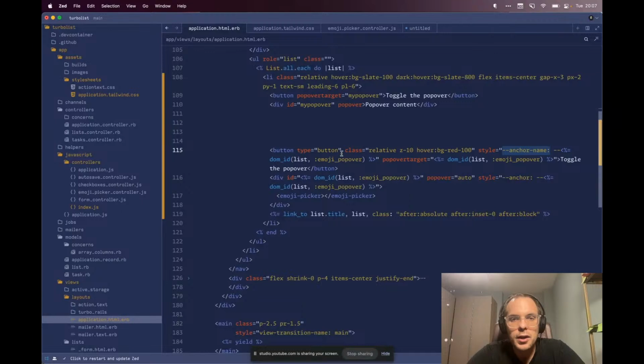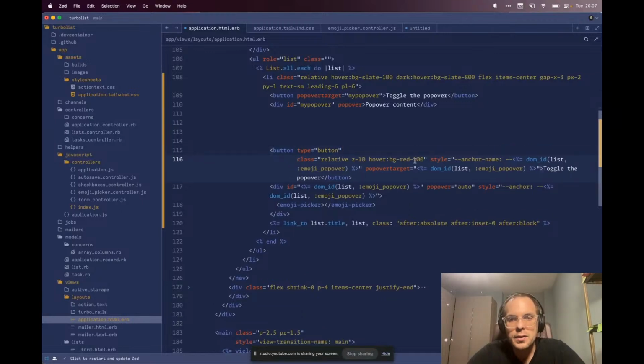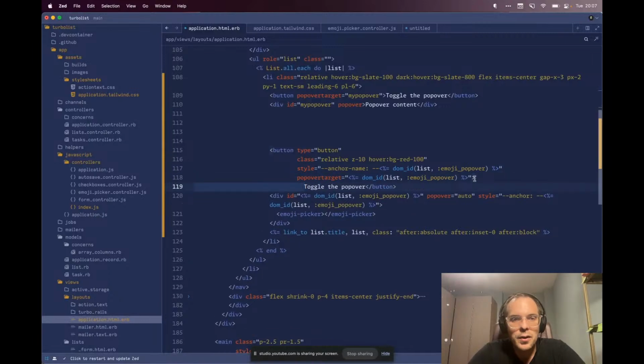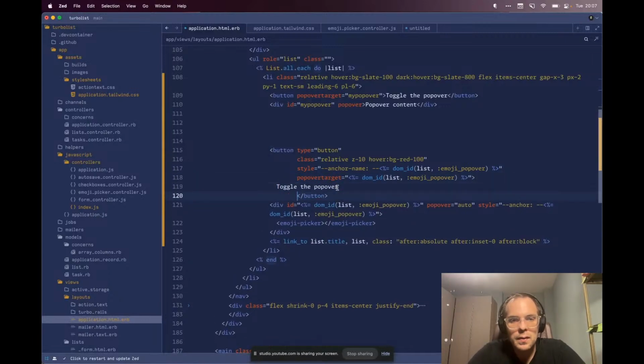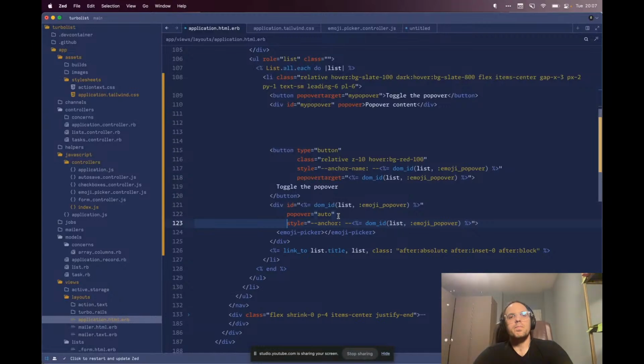So what do we do? Let me actually format this a little bit differently here, to make it a bit easier to see the distinct things that we are doing. So popover target is binding to ID, but we similarly need to bind the anchoring API together.